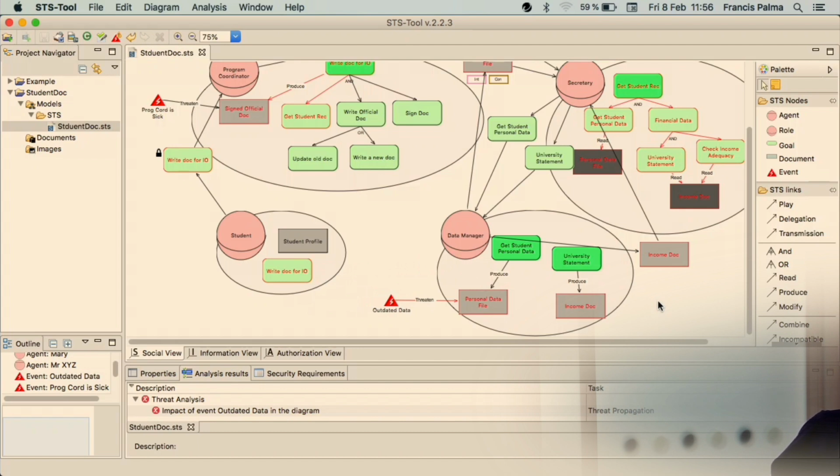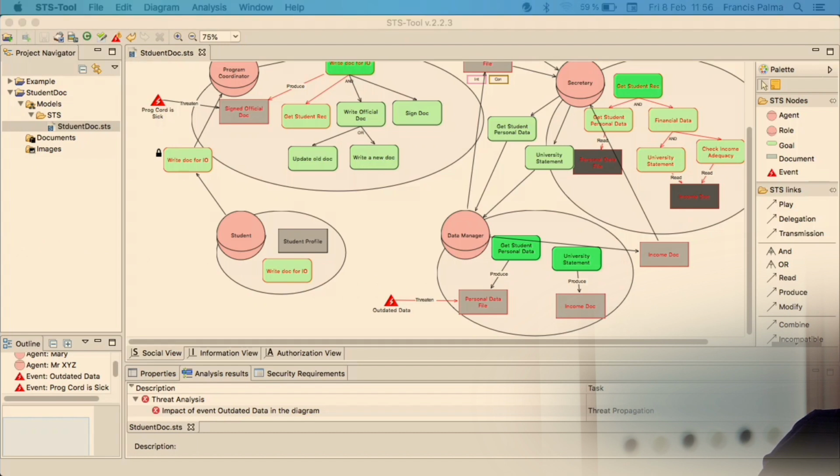And then there was another question: why would anyone use STS modeling over use cases with main and alternative scenarios? I don't see the pros of STS modeling. For example, how is scaling being done?